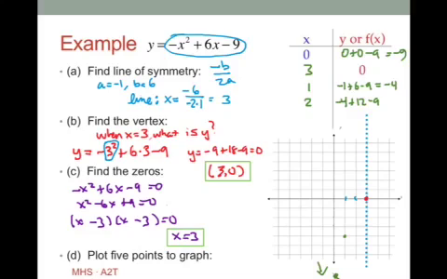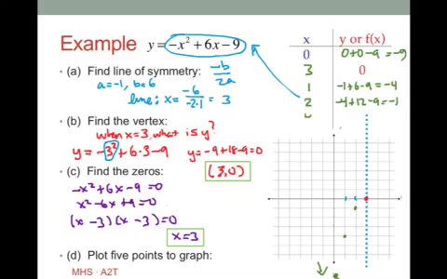So I'm going to find a couple other points. The next one I'm going to do is 2. When I plug in 2, I get negative 4 plus 12 minus 9. Again, I plugged in x equals 2, and I plugged it into my function over here to see what I get. Negative 4 plus 12 minus 9. If I add that up, I'm going to get 8 minus 9, which is negative 1. And now I can plot that point, 2, negative 1. All right, so my little green dot appears.